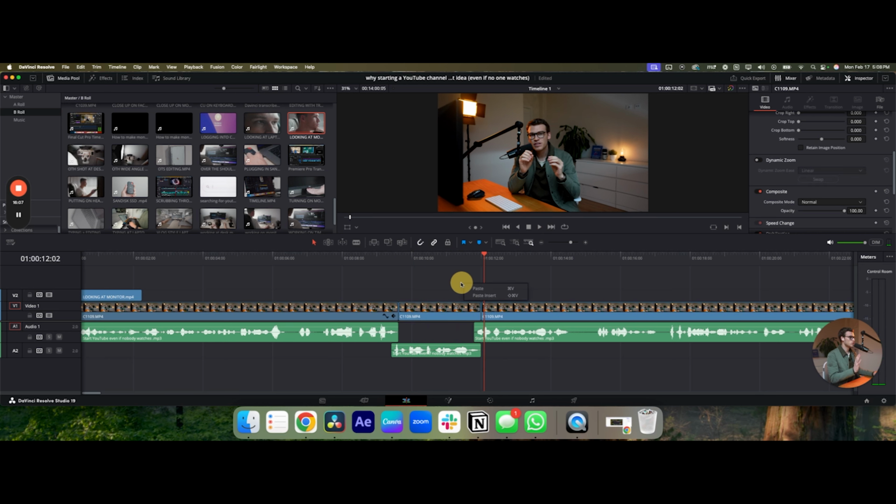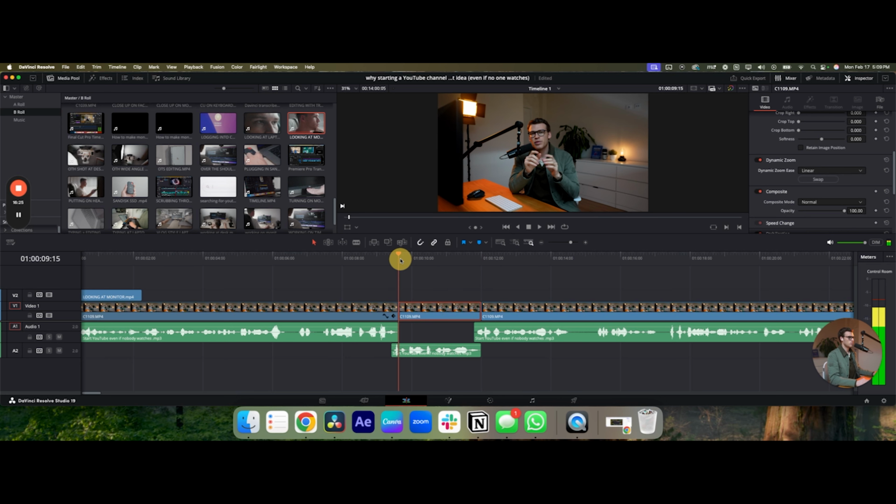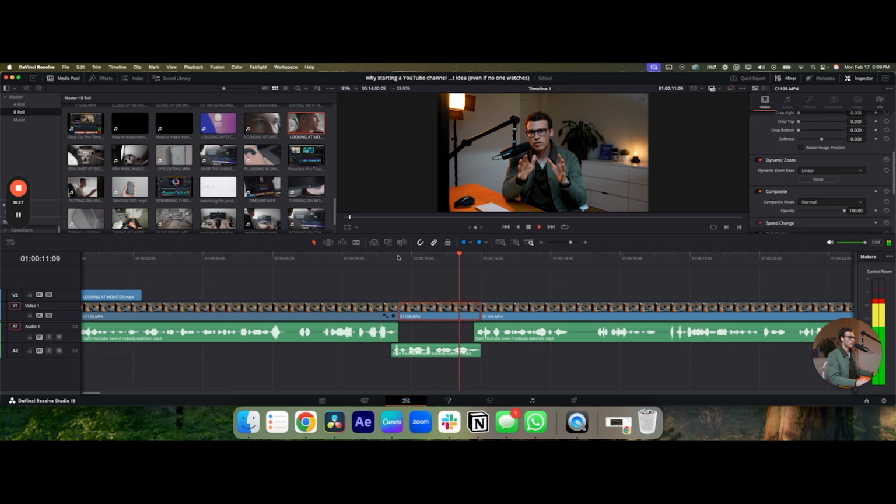If you were using something like Premiere Pro, you would have to manually create something called keyframes, where you set a position, you keyframe it or mark it, you move forward, and then you set a new position, and it takes a lot of time. This was literally like 2 clicks. Now, let's say we wanted to zoom in the other way. All we need to do is come here and click swap. That's all. Now it zooms in.